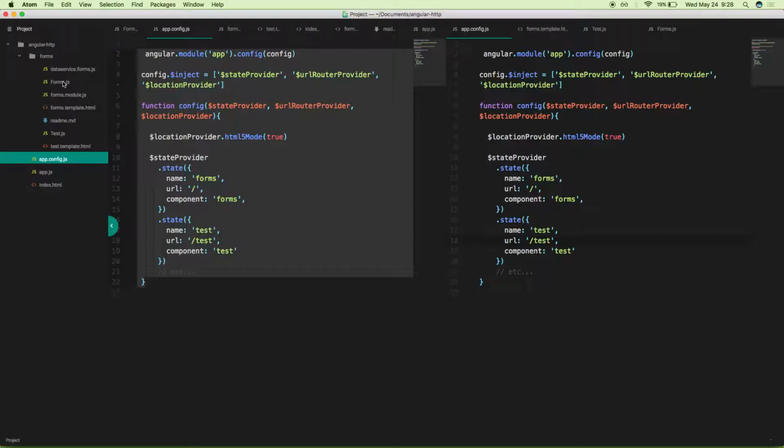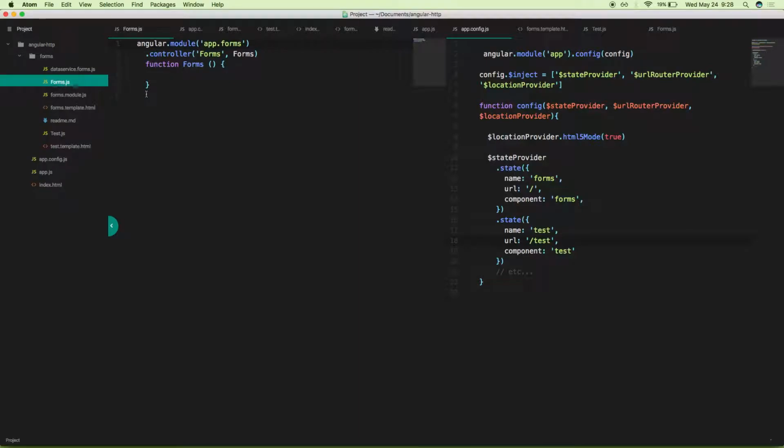If we pull up my forms page, that's my forms controller, which does absolutely nothing. My forms template, there's the test page. But as you get through states, your index page gets less and less on it because you can do anything you want with your template URL.